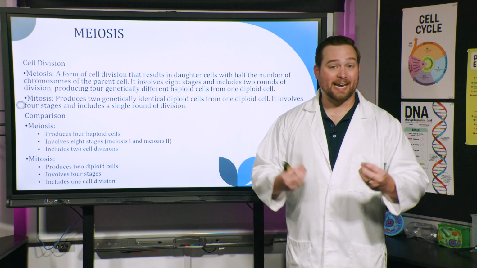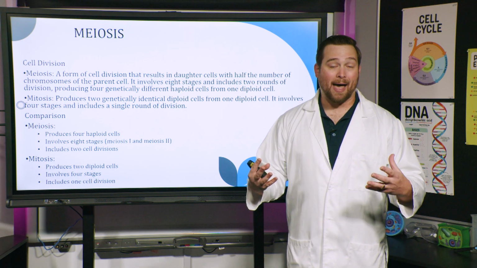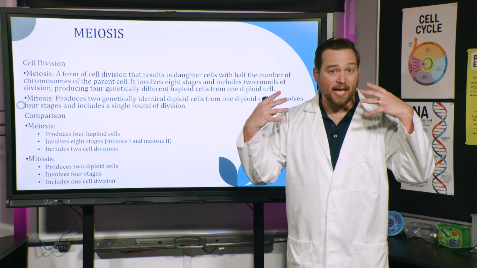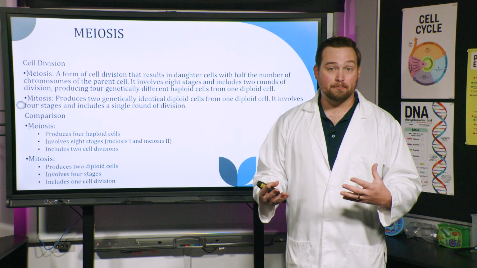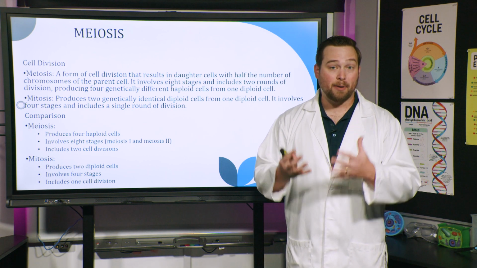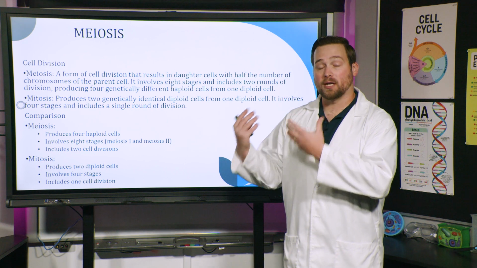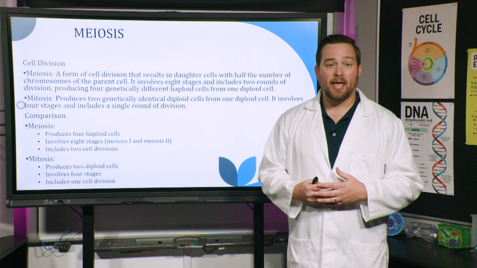So haploid and half kind of sound alike. A diploid cell, these are somatic cells or body cells. Basically everything that's not a gamete is a somatic cell. And they are diploid, which means they have chromosome pairs. They have 23 pairs of chromosomes, which result in the full 46 that we really want. Okay, so what else is happening in meiosis?